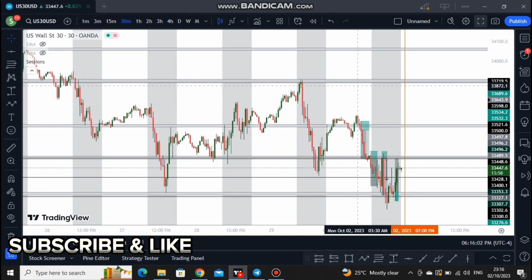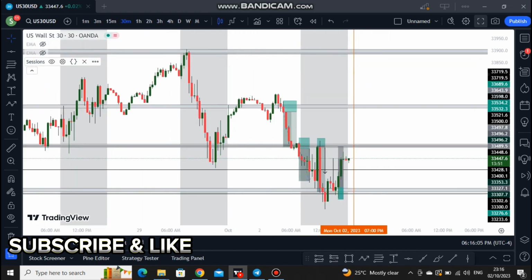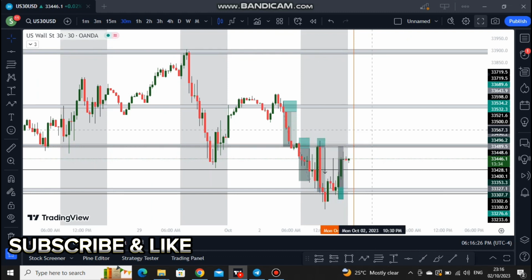So how does this trading strategy work? I want you guys to see this simple markup that I made today. I want you guys to see this and see how I caught this sniper entry to the upside. It was a very nice and smooth buy to the upside, and sells. I caught 3 different trades today and they were all successes, which gave me around 800 pips or so on US30. And that is how I've been catching it every time, guys. It's the best stock to trade or the best bet to trade as a beginner. Trust me, I know what I'm saying. I'm saying this from experience.